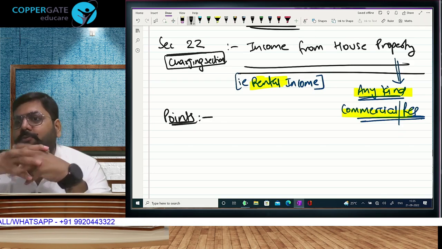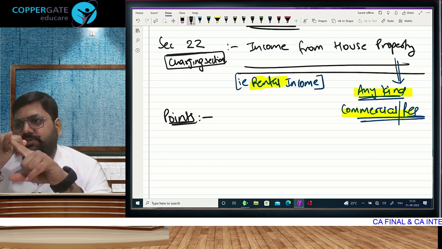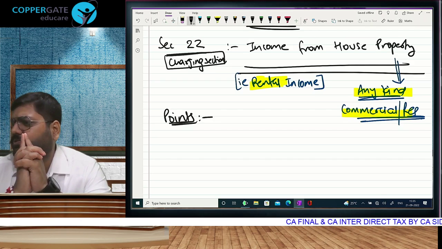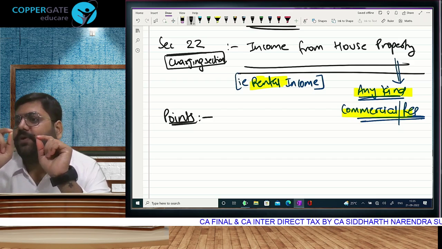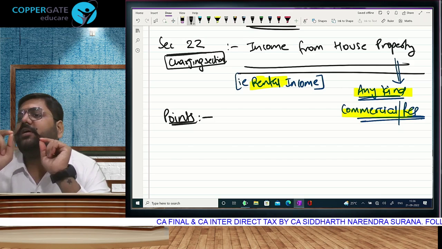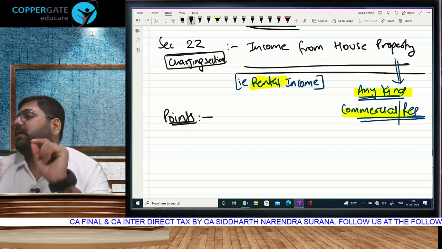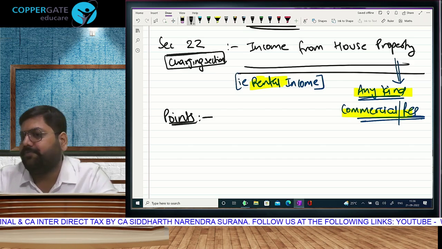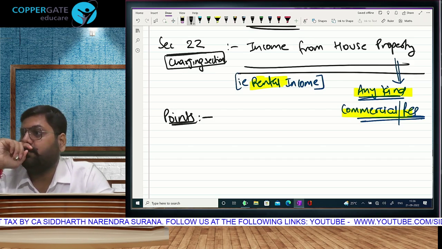Alternatively, you don't work for anyone, people work for you, you are an entrepreneur. No problem. That means you are doing a regular activity, which can be sale of goods, that is business, or sale of services, that is profession. And you are making profits in that business or profession, and you pay tax. Profits and gains of business or profession, PGBP, not PUBG. A special head of income. And these two are global things, the two most common, most popular ways of earning income: salary and business. These two are our heads of income also, the first and third head.